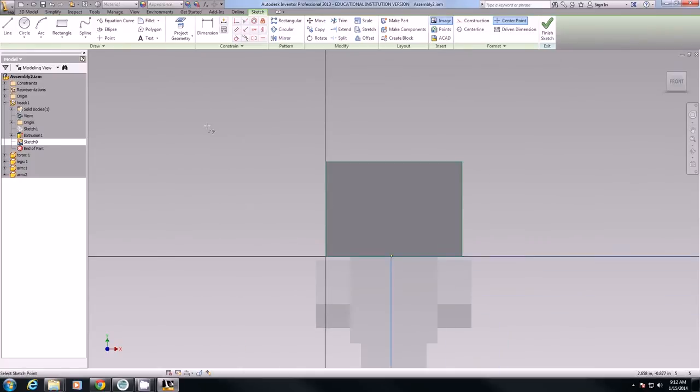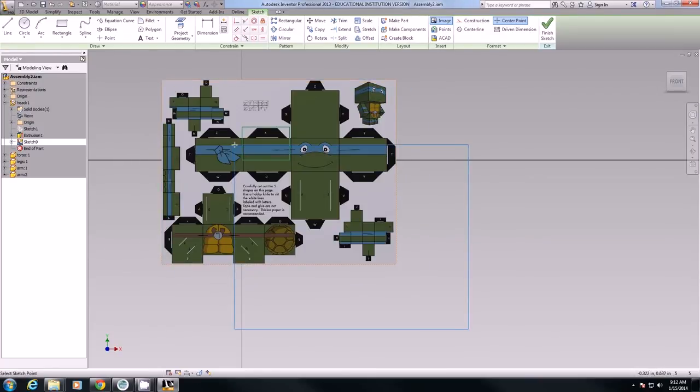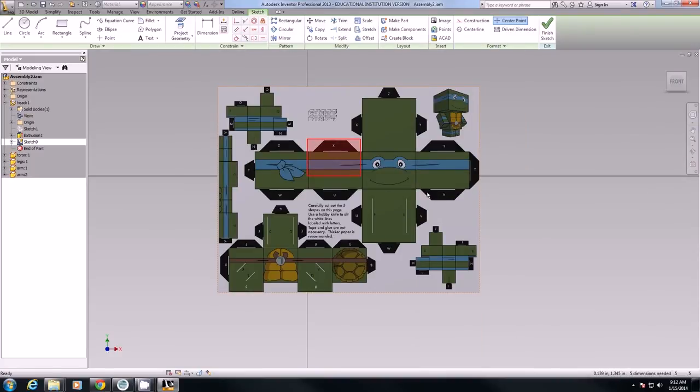So I'll open that, and you can see I'm holding it. There's a blue outline here for I'm holding the image, so I'll just place it here. And I'll press escape to get out of the placing of the image. And you can see I placed the entire image here, and there's a green outline that shows me where the geometry of the shape is. So I want to move this and resize it to align with the front of the head.